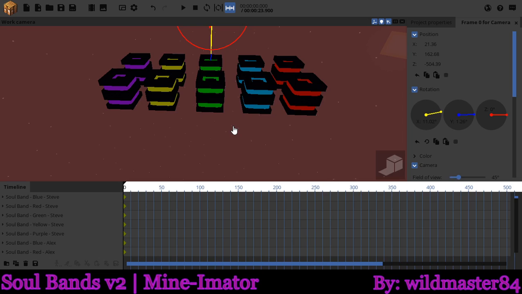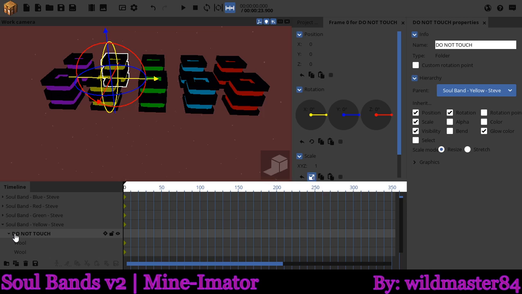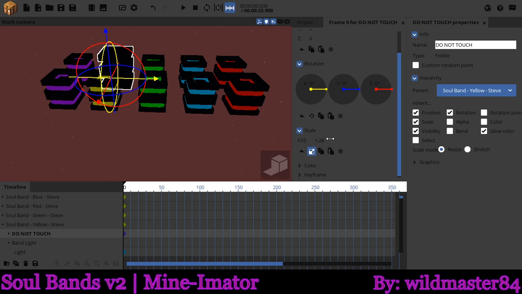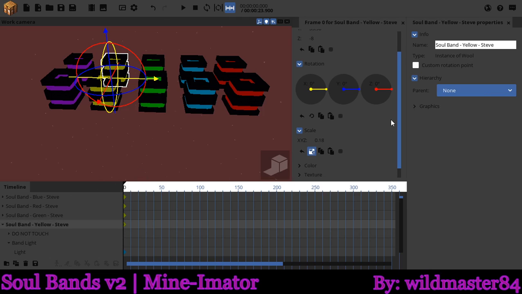So, when you go to open one of these soul bands, please note that this folder right here that says do not touch, it has all the blocks that it was made from. So try not to size it without having it completely the same, or else it will break like that, for instance. It doesn't like to resize very well, I don't know why. But I'll try to fix it in the future, because now I can size this perfectly. But when you were trying to size it to an Alex, it wouldn't work.